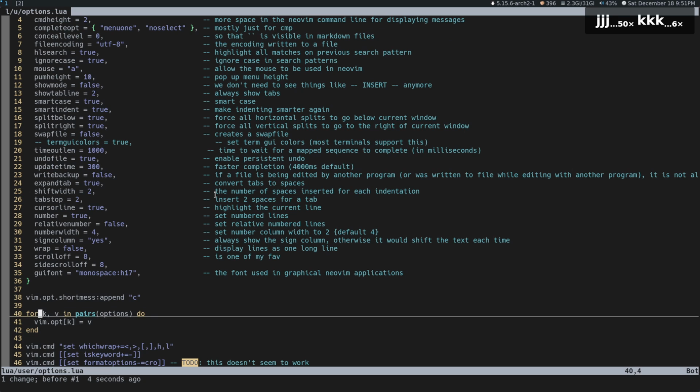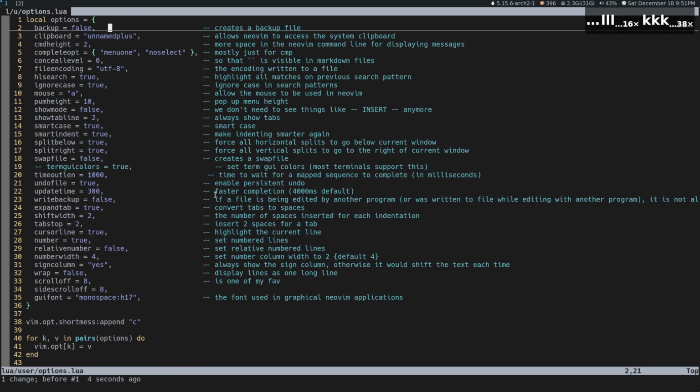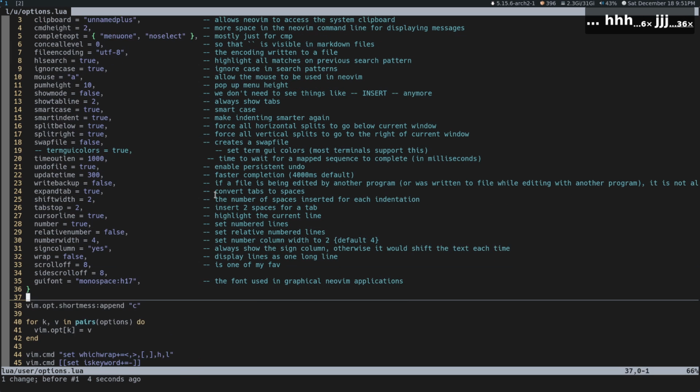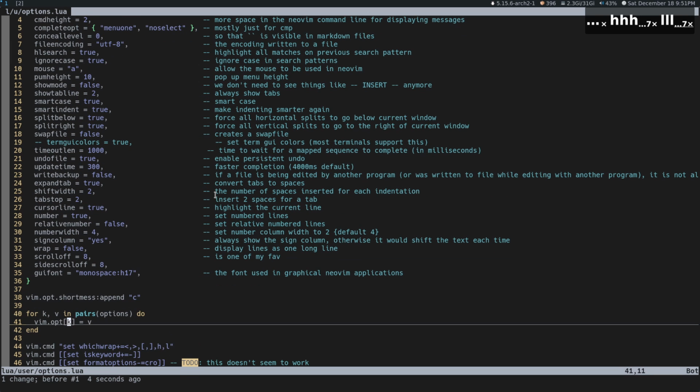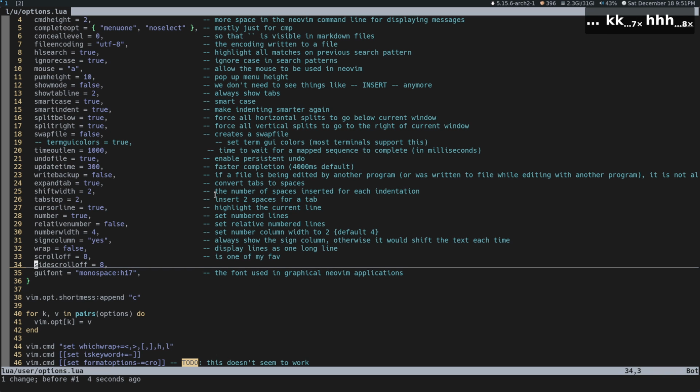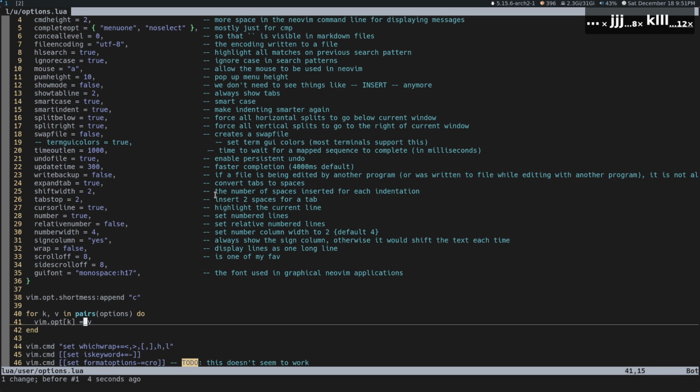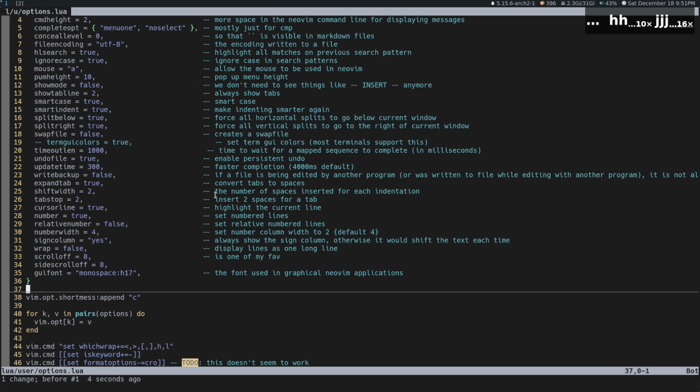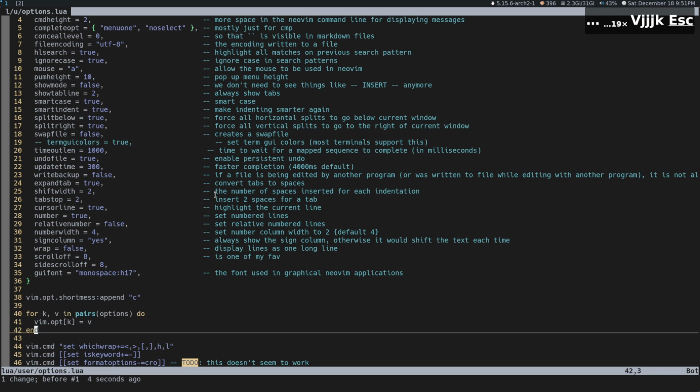Then the next thing you'll notice is vim.opt down here. What I'm doing is using pairs, which is essentially just key values. So what I'm saying is, for key and value in pairs of options, where we have options up here at the top, and all these key values in here, we say that vim.opt of key, a particular key, is equal to a value, and these are all the values on the other side of the key. So this is another way to do it. It's just like looping through all of them.